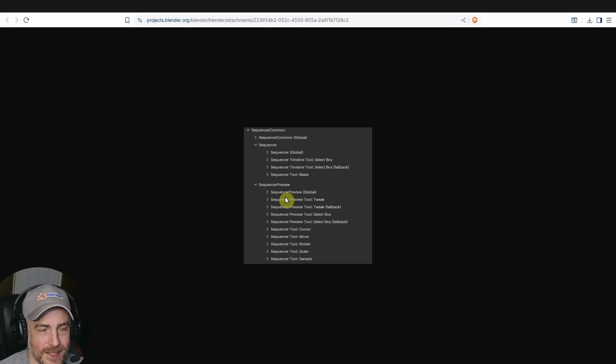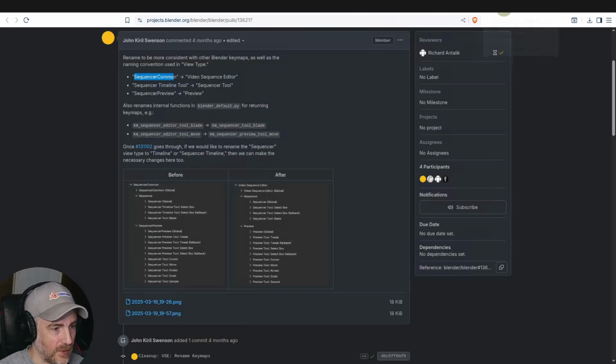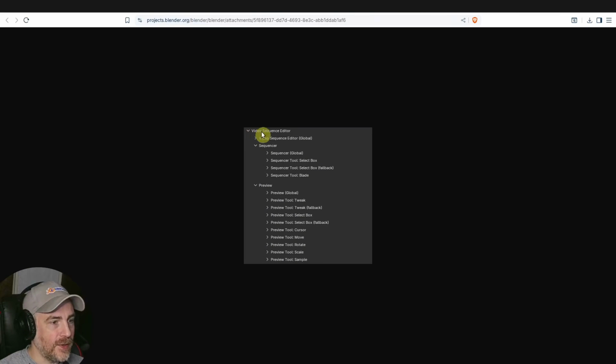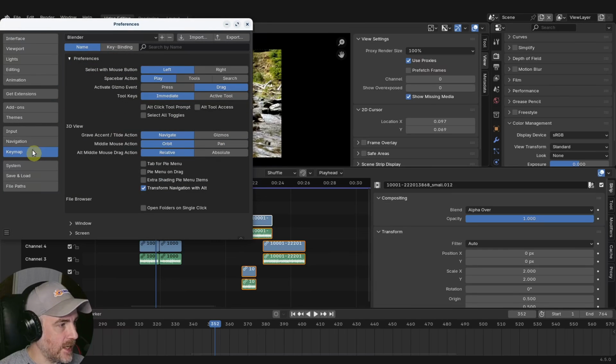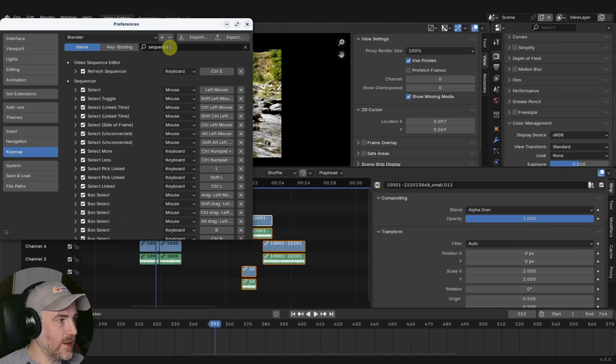This didn't make any sense. What is sequencer common? You know, what is it referring to? But now we have video sequence editor, video sequence editor. So where you would find that in Blender is if you go up to Edit, Preferences and Keymap, then if you search for sequencer, you would find this, and this is where it would be sequencer common here.